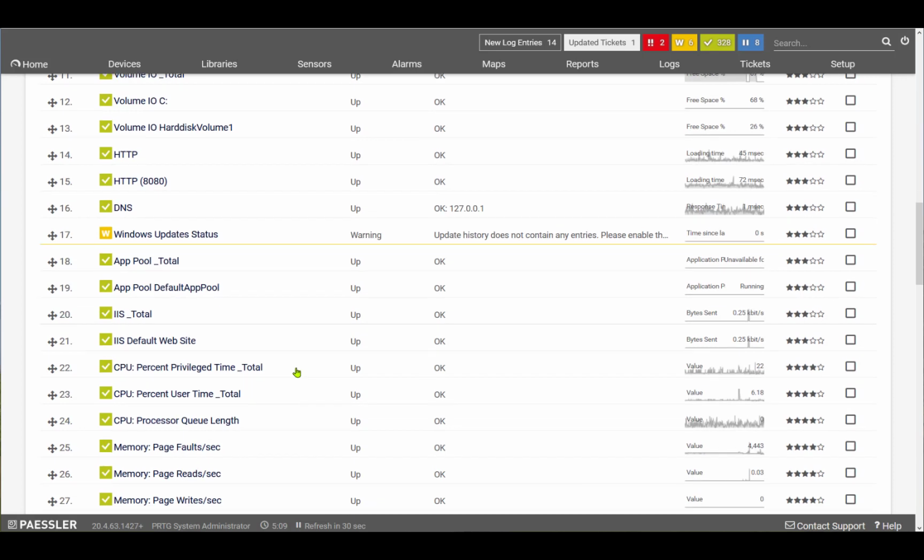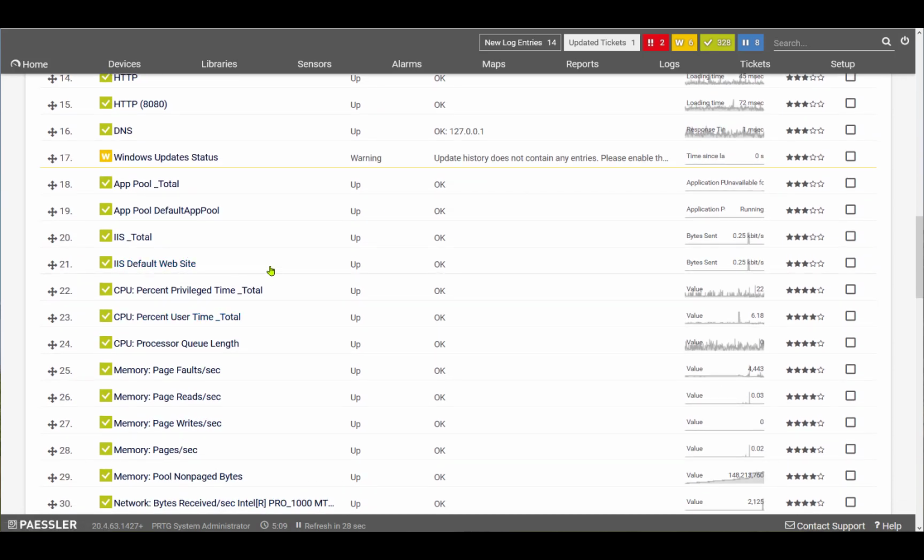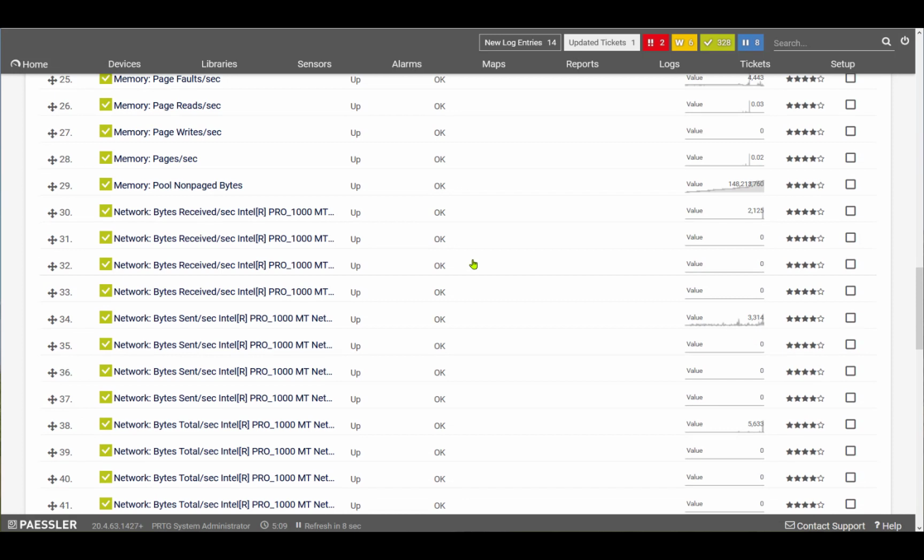And down here, it's dug in and found, yep, we're running IIS on this box, and it'll tell us about the application. We can, in fact, write sensors that will do application-level testing. If you've got a shopping cart system, there are sensors that you can build that'll do synthetic shopping cart transactions to make sure they work, and it'll keep track of that information. How long did it take? Did it work? Did it not work? What does that mean? Because oftentimes a ping just tells you, is the box up? Man, when I'm doing $10,000 an hour, I need to know that shopping cart system works. So I'm going to need to be able to dig in and find that.